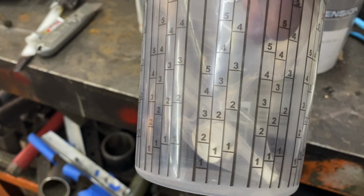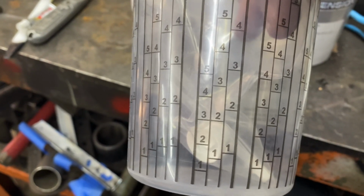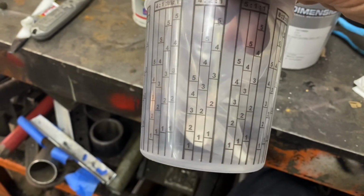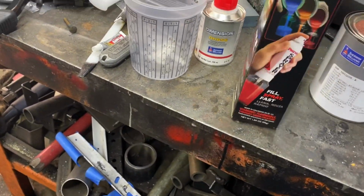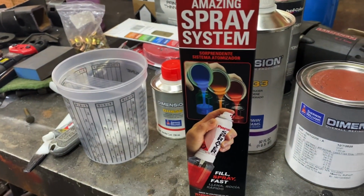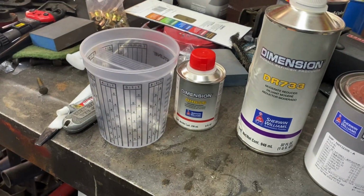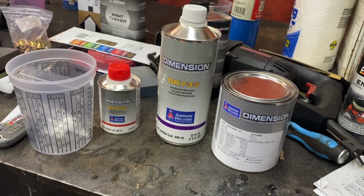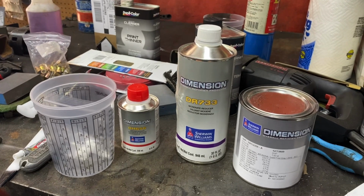I'm going to mix this up. I'll pour in the first line of paint to the 3, and then the second line I'll go up to the next 3, and then the last column I'll go to the final 3, and that'll get me the proper ratio. And then I will just pour it into my Firewall paint jar, the little aerosol sprayer, and that's how I'll lay it down. It's super easy. It's just like spray painting with an aerosol can, but with good proper automotive paint. So that's what we're going to use on the interior. I've used it in the past on many projects over the years, and I love this cheap little setup.